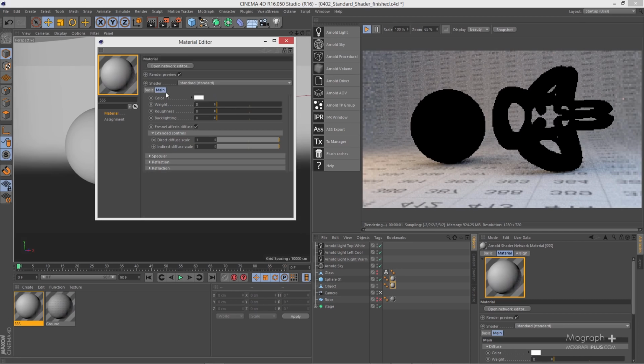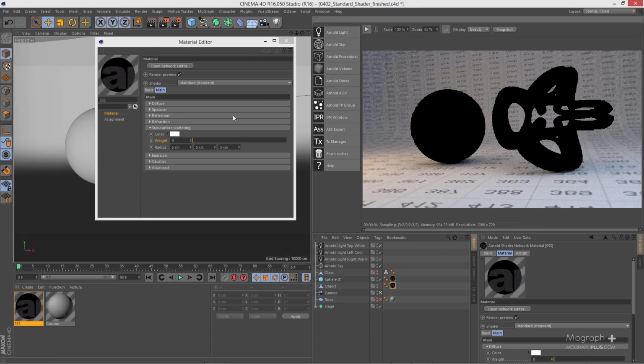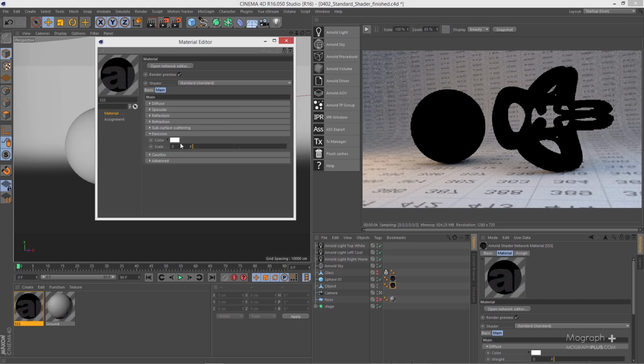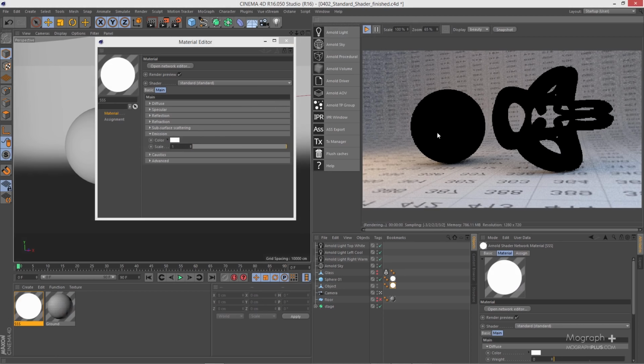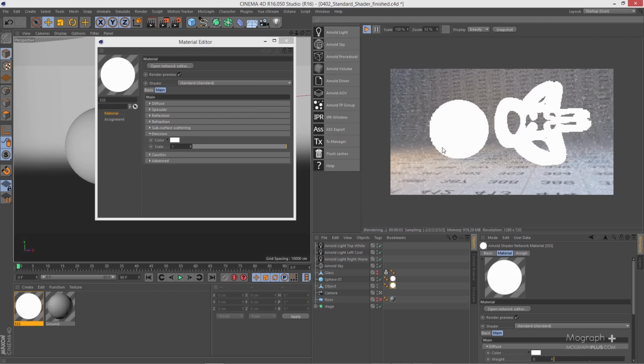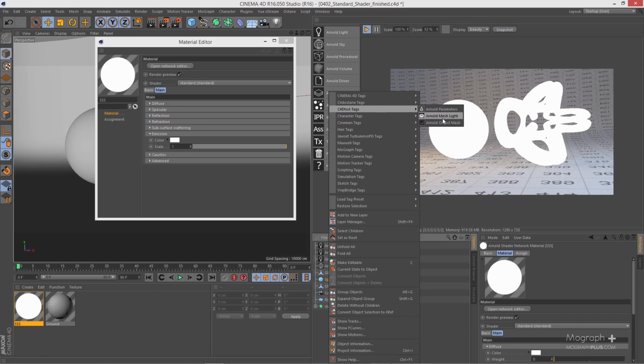Emission allows you to emit light from your shader. Now let me increase the scale to 1, and as you can see, we are emitting light from our shader. If you remember when we were talking about the mesh light in the lighting section, we discussed the emission channel briefly, and we said that using this emission channel is not a good idea because it's noisier and it takes more time to clean up, and it has no indirect contribution. So generally, when you want to emit light from a geometry, you can use the mesh light that we talked about in the lighting section, but here you have this option if you want to.